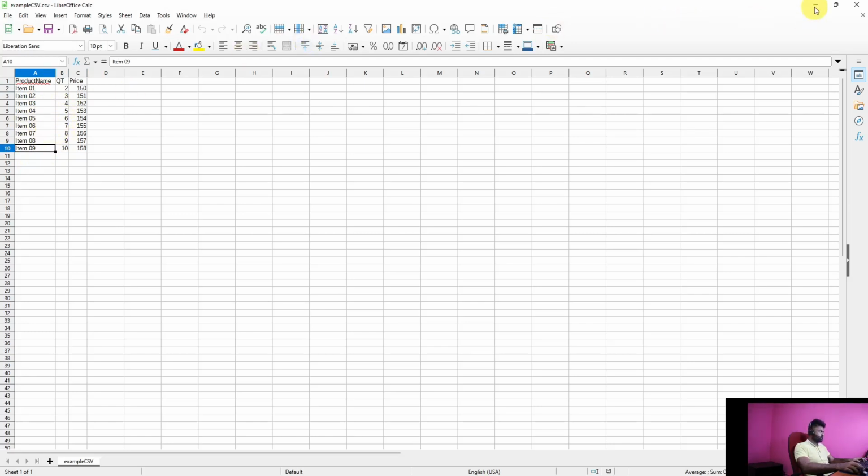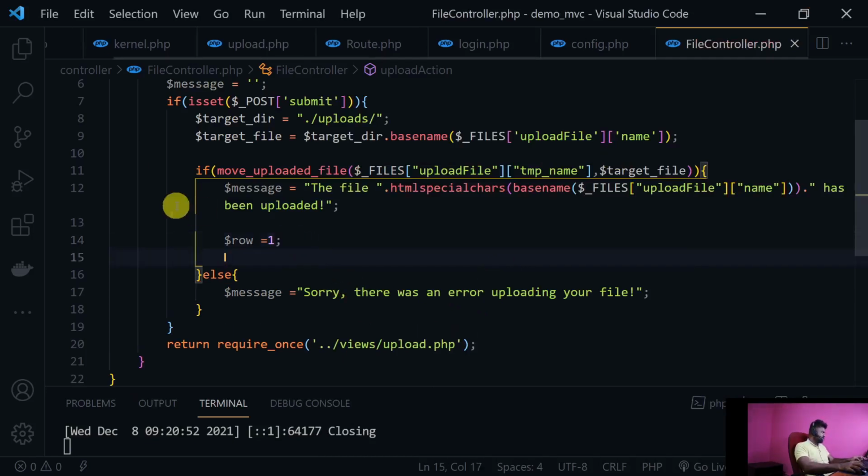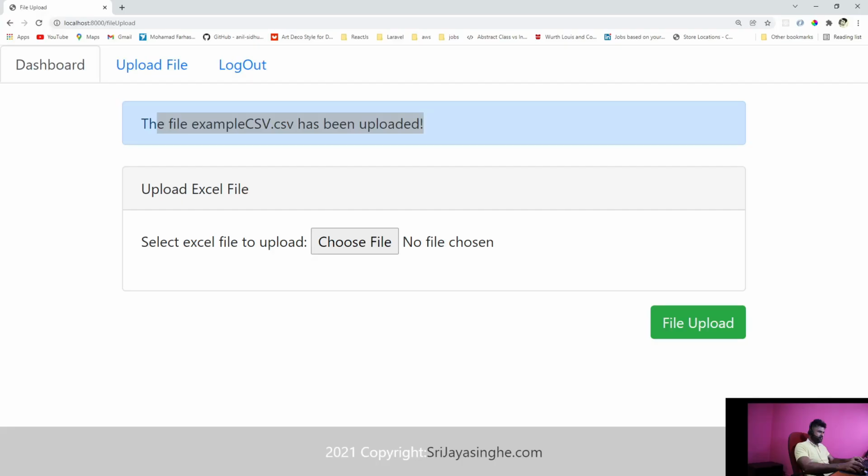Okay, let's go to our code. We need to skip row one, but first let's add our table, because we need to create a table within our database.